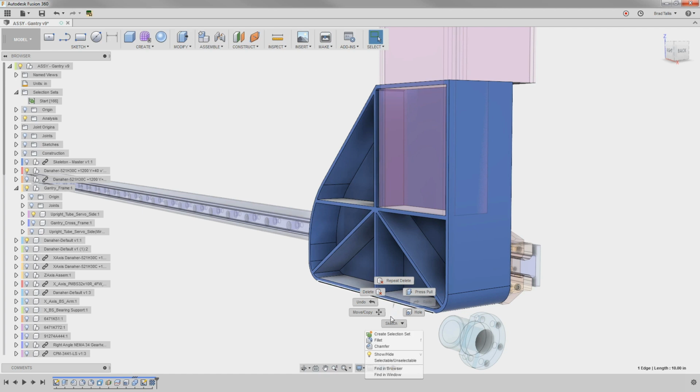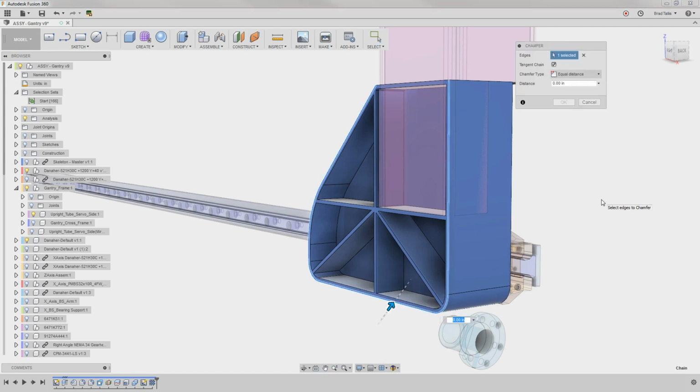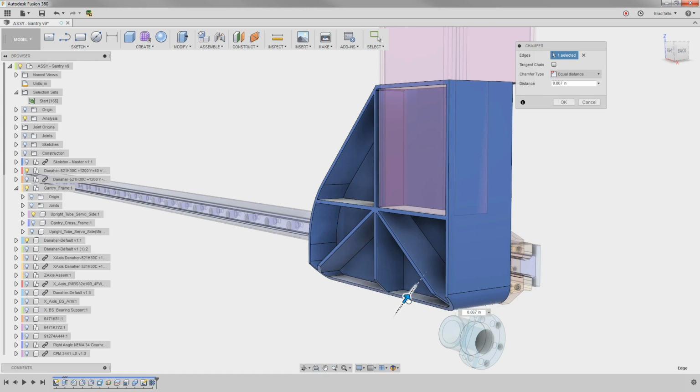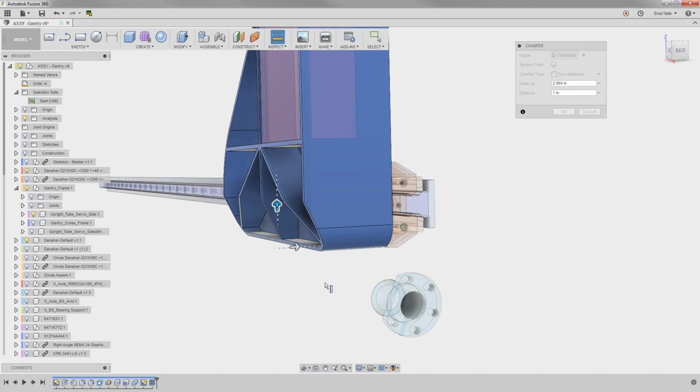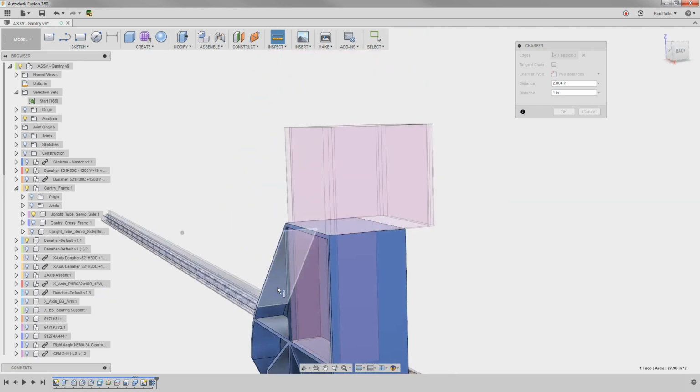Let's chamfer this bottom edge. Notice that it selected the whole chain of edges, so we can just turn off the chain and reselect that edge. A 45 degree chamfer doesn't give us the result we want, so let's do a 2 distance chamfer. We'll start with a 1 inch chamfer for the depth, but we need to measure the distance for the height. Again, we'll use the measure command in the distance dialog to accomplish this.